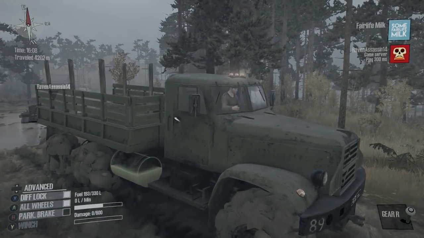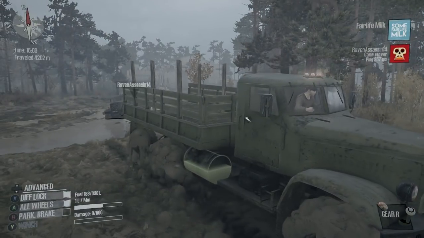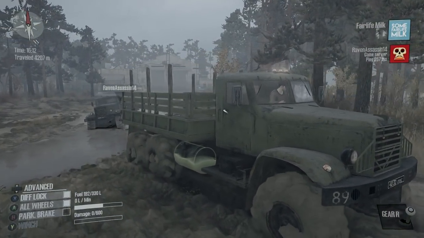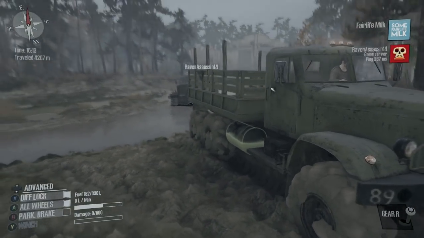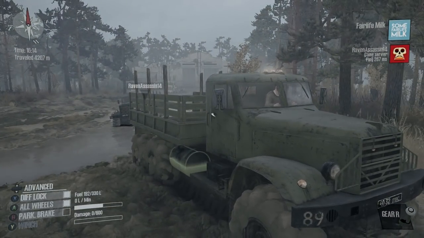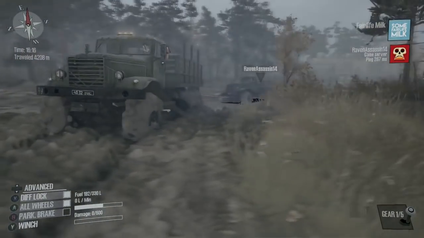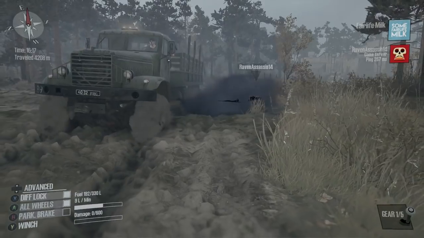Yeah, I was trying to attach to you. Oh, well, here, wait. I'll back up a little bit. Now you should be able to. You're out of my range. Here, winch. Winch on me. Back up. Oh, wait, I did. Oh, here we go. Hang on. Yes. All right, come on.